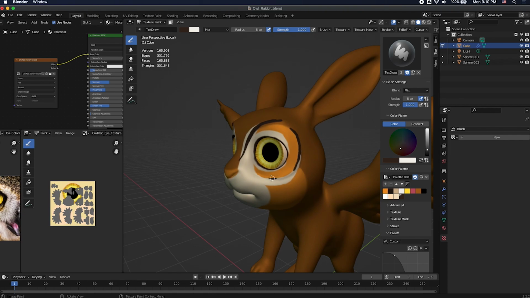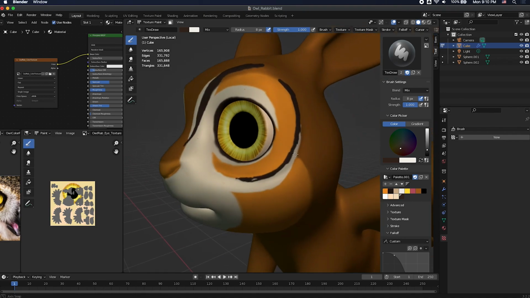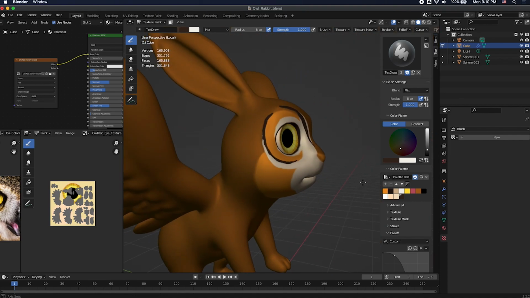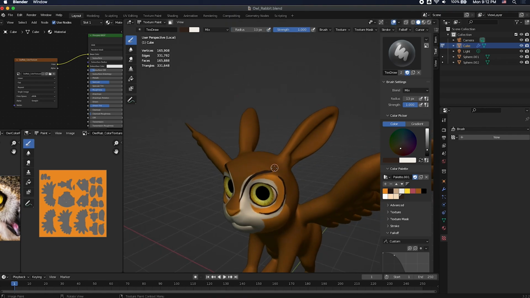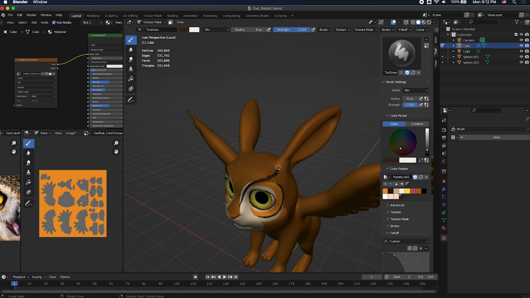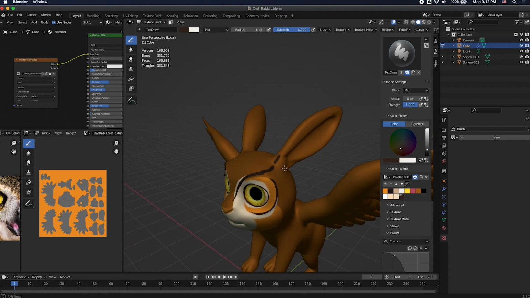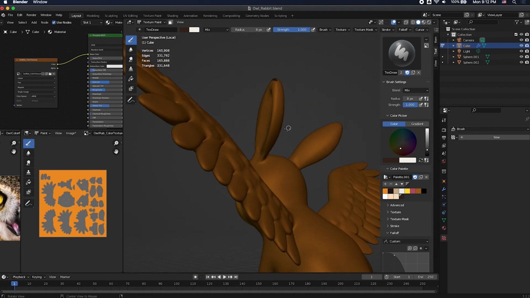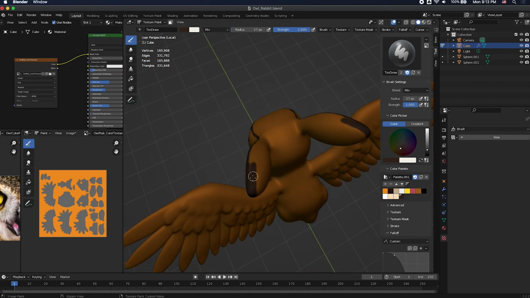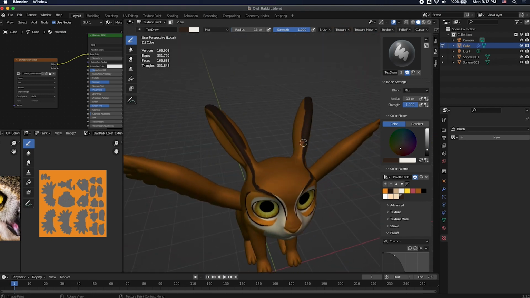It seemed I would start drawing and then it was delayed, so the starts of my strokes weren't actually there. I'm not sure if that was because of the multi-res modifier and the sculpt, or it was just my pen having some issues there.